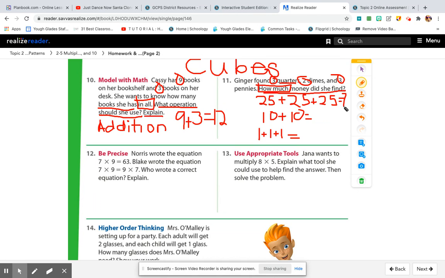I'm going to go ahead and write 75 here. And then I have 10 plus 10. That's easy. That's 20. And then 1 plus 1 plus 1 is 3. And then I would add all of these together. So 75 plus 20. If I take away that 5 again and pretend it's not there and I just have 70 and I add 2 10s to that, that's 70, 80, 90. Put that 5 back on there. I have 95. 95 plus 3 more. 95, 96, 97, 98. So you should have gotten 98 cents total.